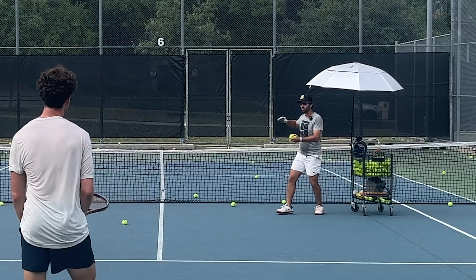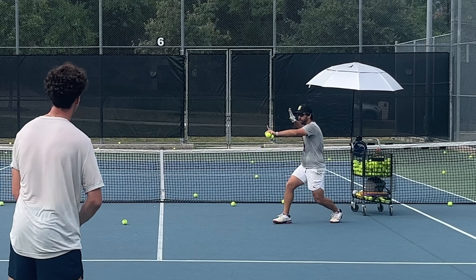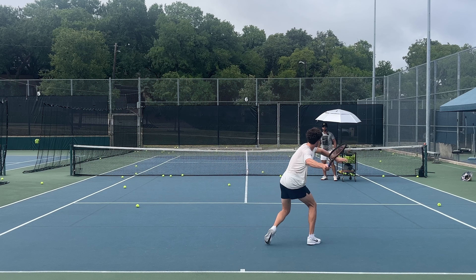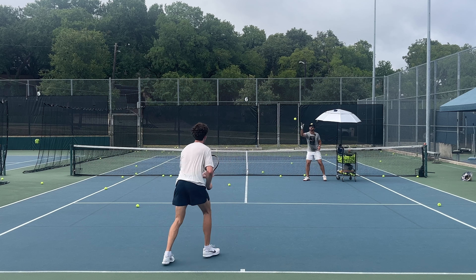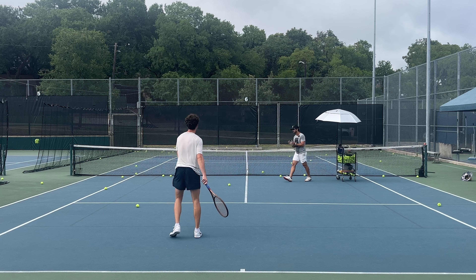You can step in with just your right foot — you don't have to necessarily land on both. Just focus on stepping forward that right foot and then transferring. Right foot, plant — great. Let's do a low approach shot and then we'll do a high approach shot with a front foot hop.